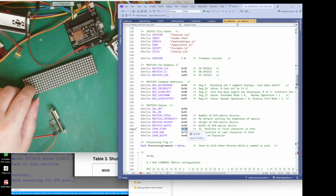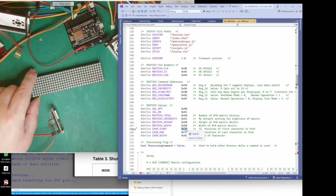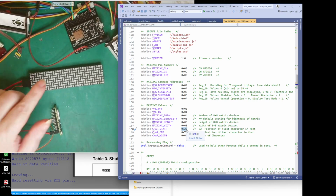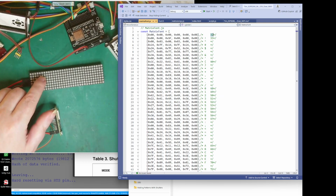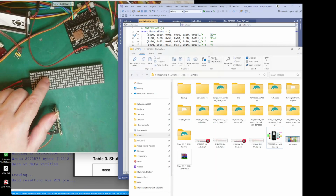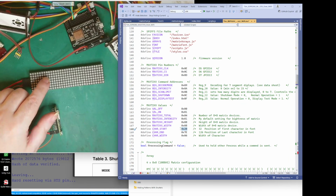Right. So when I'm doing fonts, sometimes I might want to save a bit of memory. If you're just doing the numbers, then you can start where the numbers start. So if we look at this, if I just needed these numbers, I would start at 48. But I'm actually starting here at ASCII character 32. There we go. 32. My character start is at position 32.